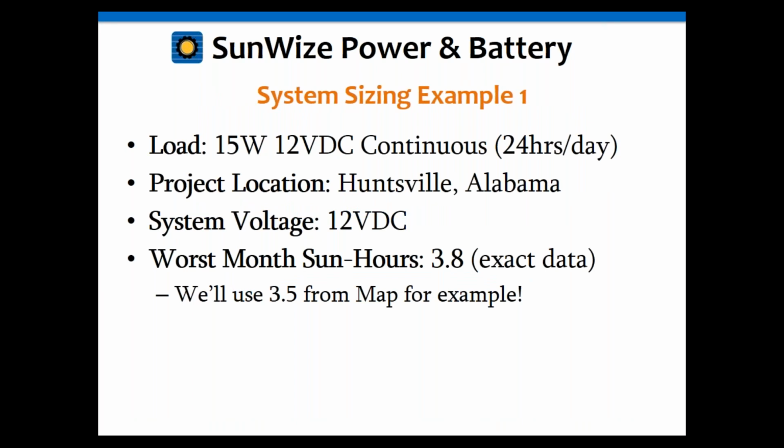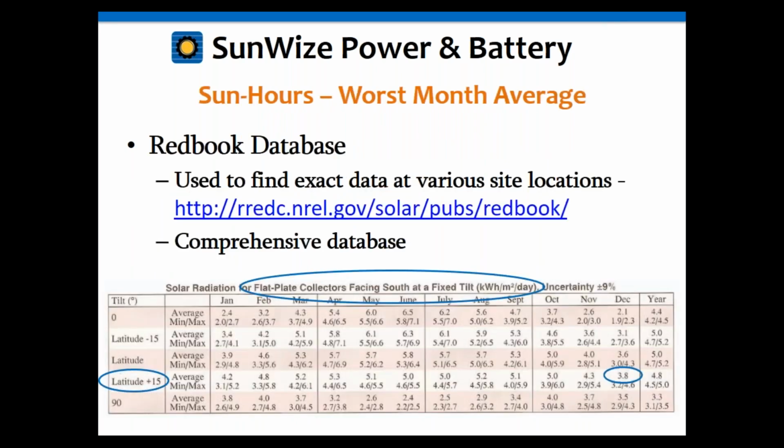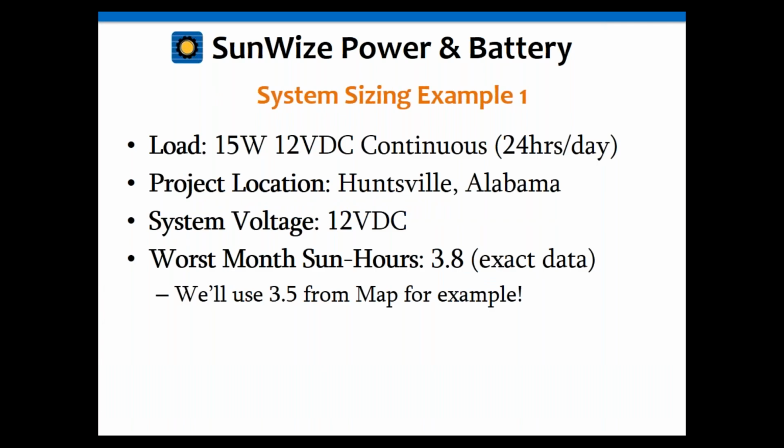So going into another example, we're going to use a load of 15 watts at 12 volts continuous, and we're going to use the location of Huntsville, Alabama. Oh, that's where that was. I'm sorry, that was for Huntsville, Alabama. And that's going to be 3.8. If you want to use a map, you might use 3.5.